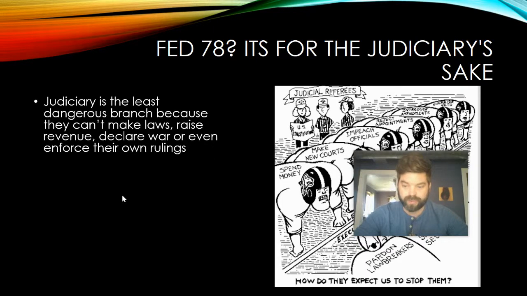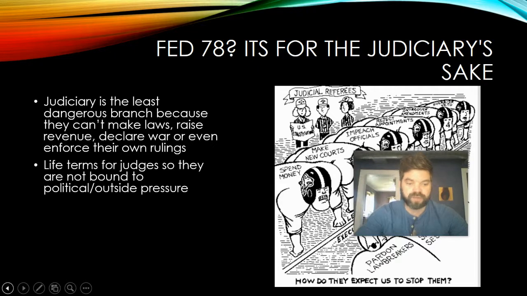Remember, when the Supreme Court makes a ruling, it's basically on the executive branch and the legislative branch to carry out that ruling. That's one check on the judiciary's power: their decisions are sometimes ignored. Life terms for judges. It was advocated that judges should have lifelong terms. Once they're appointed and approved by the Senate, they are now independent, removed from political pressures like members of the executive and legislative branch are.